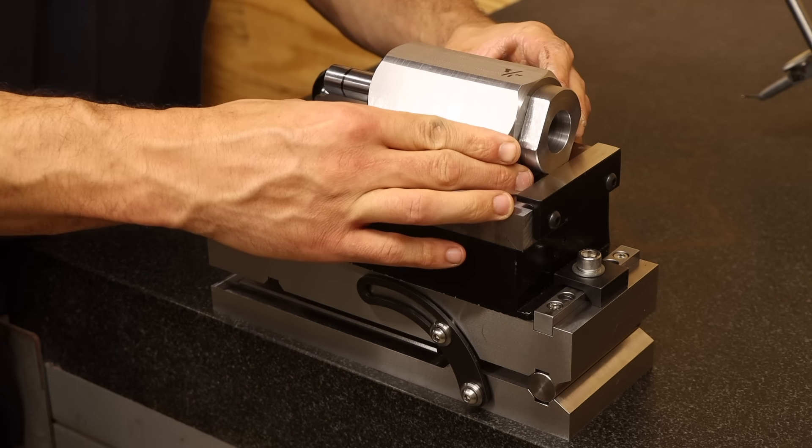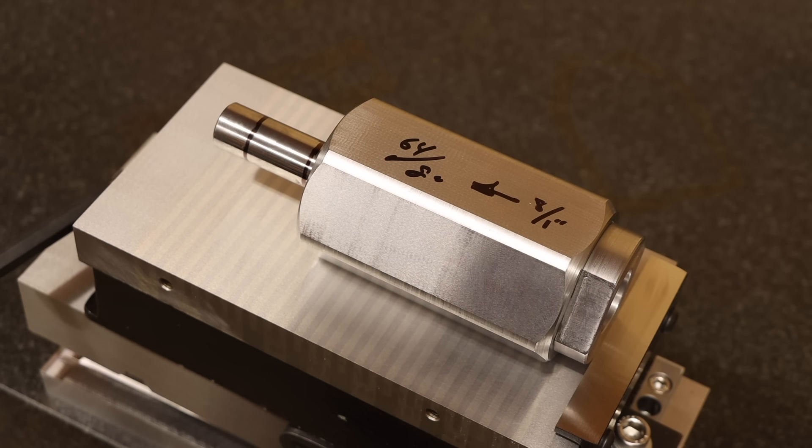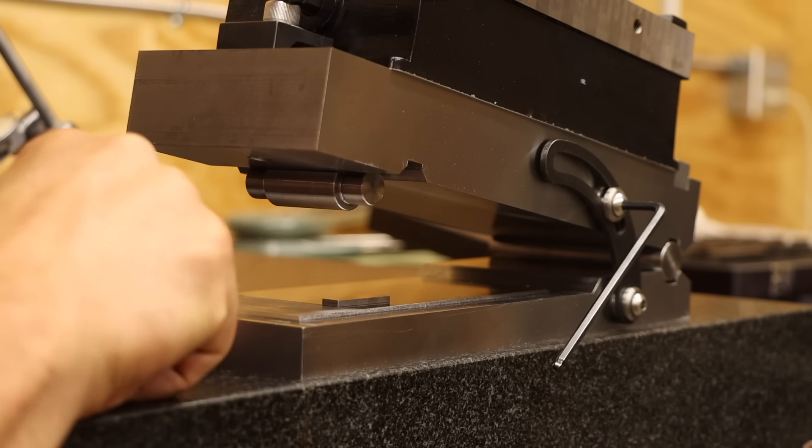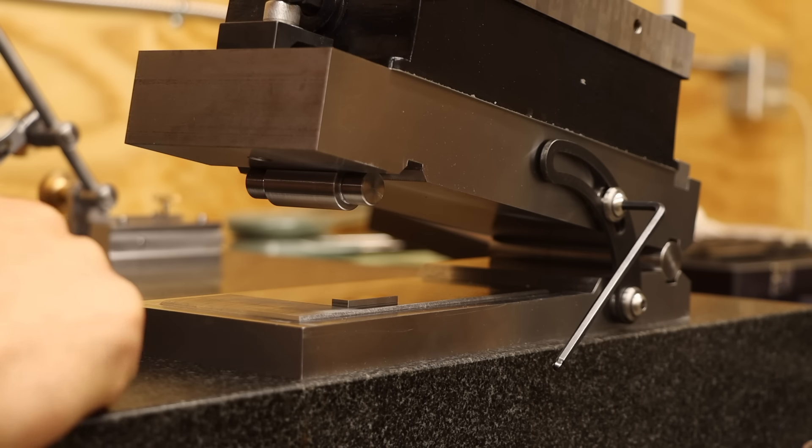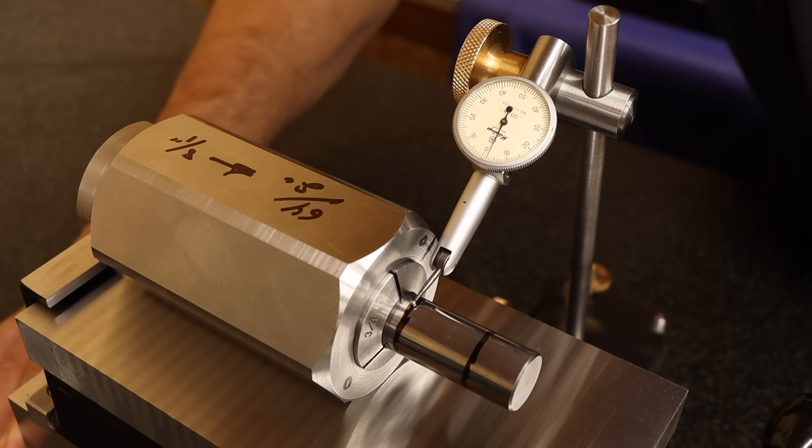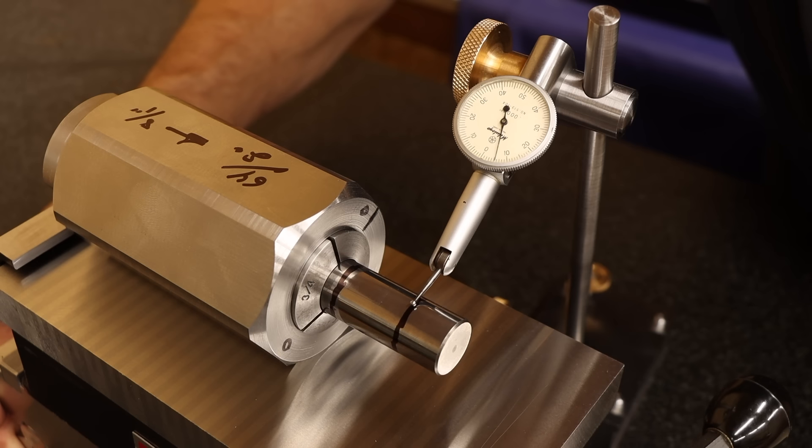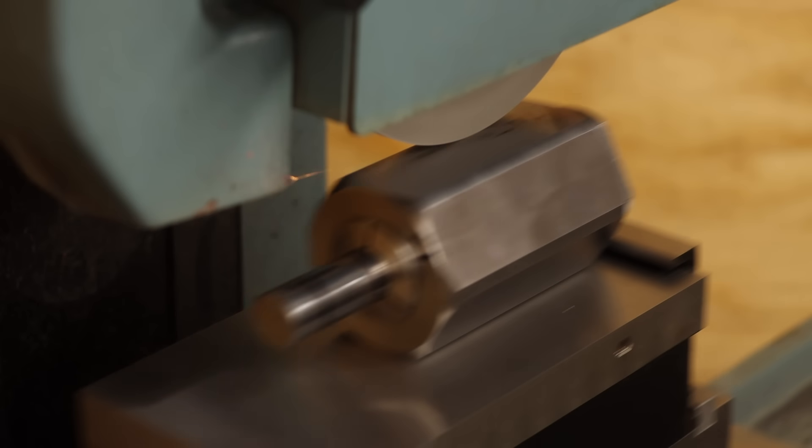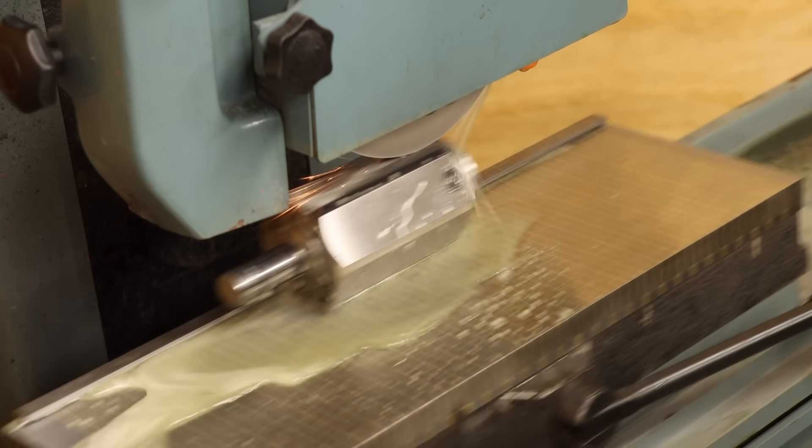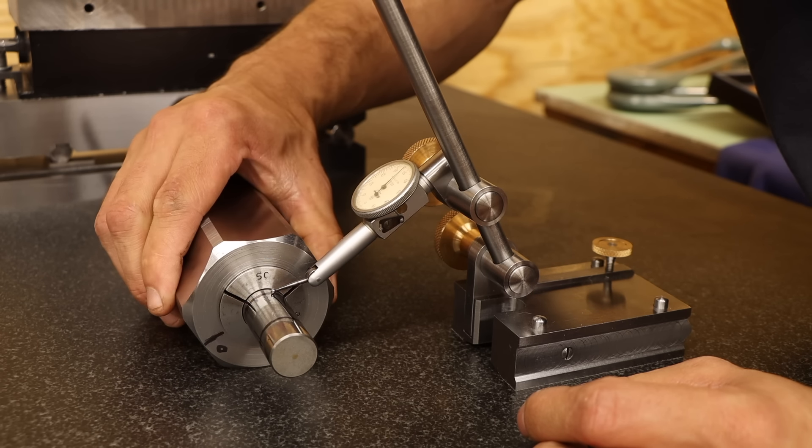And here's where the sine plate comes in. 8 tenths per inch translates to about 6 thou per 8 inches. So that's the size gauge block I need under my sine plate rest pin. A 6 thou gauge block doesn't exist, but a 106 thou block does. And that's why the sine plate rest pin has a reduced diameter on one end, leaving exactly a 100 thou step. As a sanity check, we can verify the correct angle using the height comparator once again. A zero deviation means the shaft is parallel and the math worked out perfectly. Over on the grinder, we can cut the top face of this setup to bring it parallel to the center axis. Then mount that side face down on the primary mag chuck to true it up to the first. That gives me two faces parallel to the axis and we can just repeat the process to true up the rest of the faces.